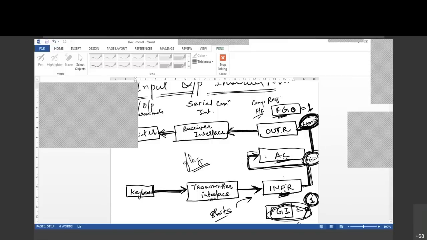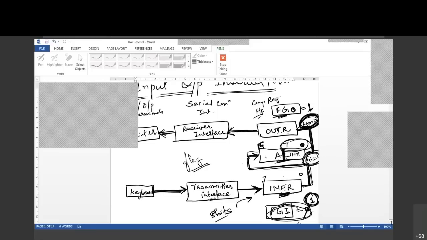And when we transfer the data of INPR to AC, how many bits is AC? What is the size of AC? 16 bits, right? And what is the size of INPR? 8 bits. So when we transfer the data from INPR to AC, in the lower order 8 bits, 0 to 7, your input value gets transferred. Understood? So in the lower order bits from 0 to 7, the data from your input register gets transferred to your accumulator. Is this figure clear?